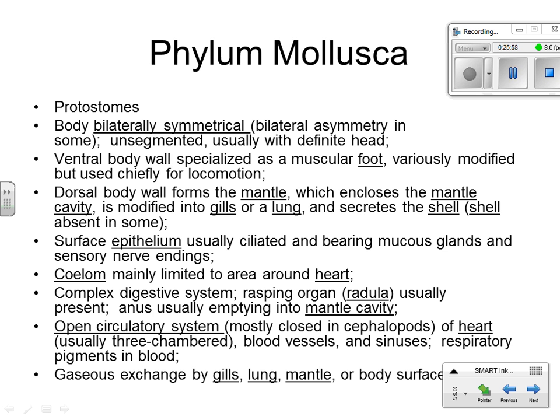Now, these guys have an open system, which basically means they have a heart and a couple of main blood vessels. When the heart pumps, what happens to that blood? It gets shot out and basically bathes the organs. Comes out of the blood vessels and basically bathes them, and then it collects back up and the heart sucks it back in and sprays it out again. So it sucks it in, sprays it out, and repeats. It's not very efficient. That's why the more advanced animals have a closed system like ours. Ours is way more efficient. But let me show you a picture of that.